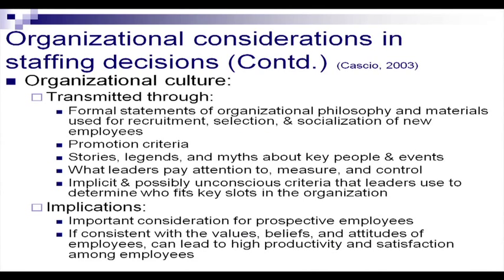Some organizational considerations in staffing decisions. One, of course, is strategy. The other is the culture of the organization. We will deliberate more on this when we talk about diversity. Culture is transmitted through formal statements of philosophy, promotion criteria, what people talk about, what people pay attention to, etc. The implications of this are that, how do you feel? What is the environment in the organization? Okay, implications are, it's an important consideration for prospective employees.